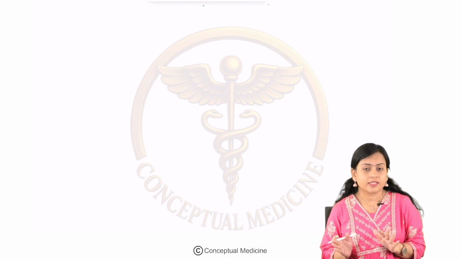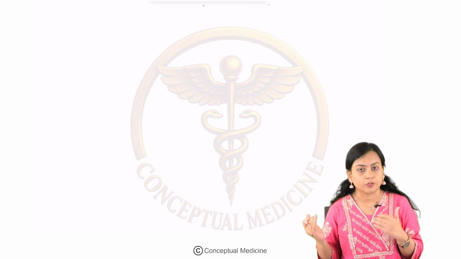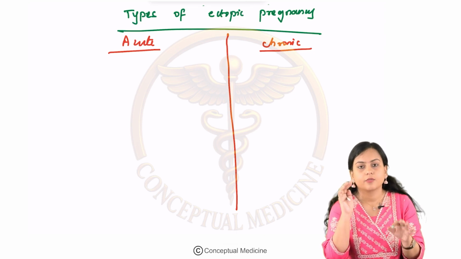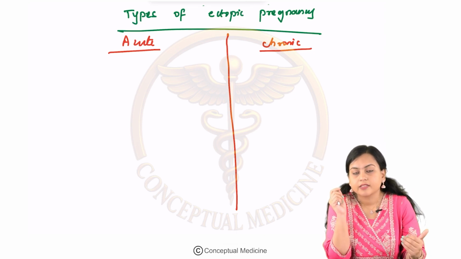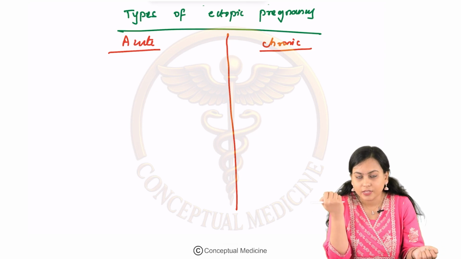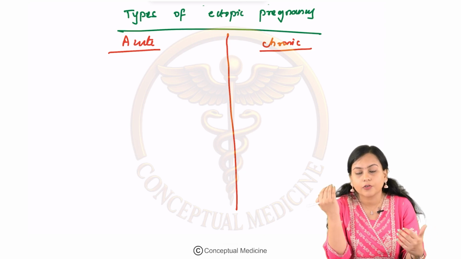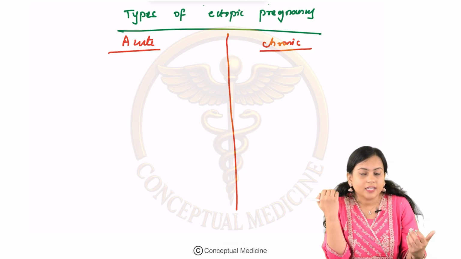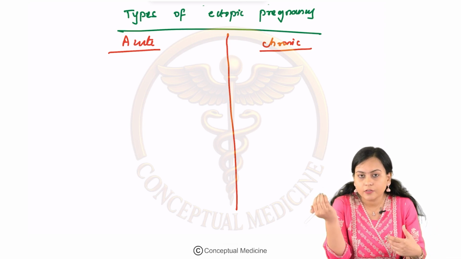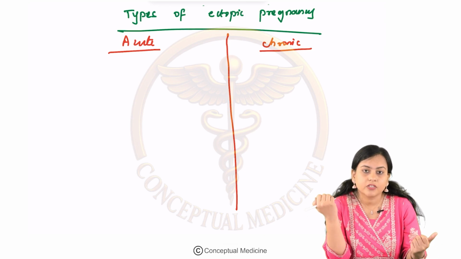That is, an ectopic pregnancy can be an acute ectopic pregnancy, or sometimes it can also present as a chronic ectopic pregnancy. See, what is happening in acute ectopic pregnancy is that trophoblast proliferation is happening at a higher rate, so there is an increased amount of serum beta HCG values. What is happening in chronic ectopic pregnancy is that there are abnormal trophoblasts, and these abnormal trophoblasts are going to die early. So either there can be static serum beta HCG values, or there can be a decline in serum beta HCG values at a much higher rate.